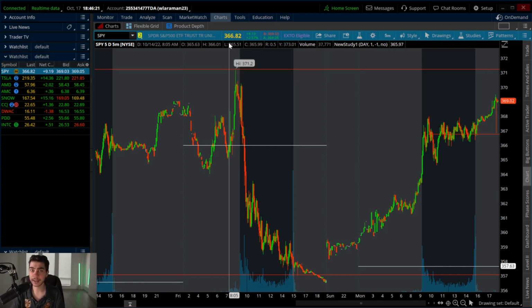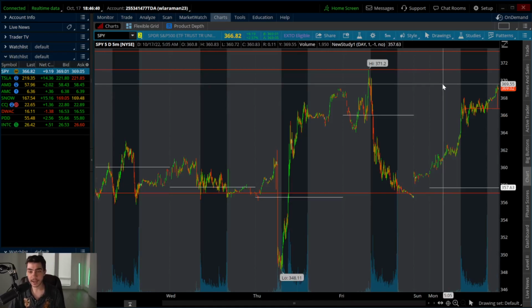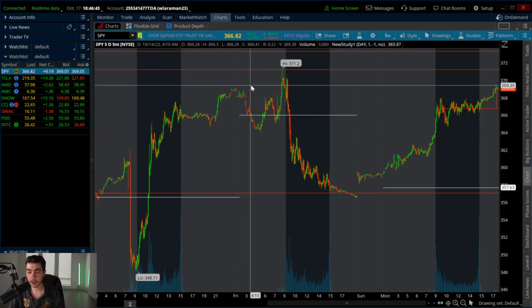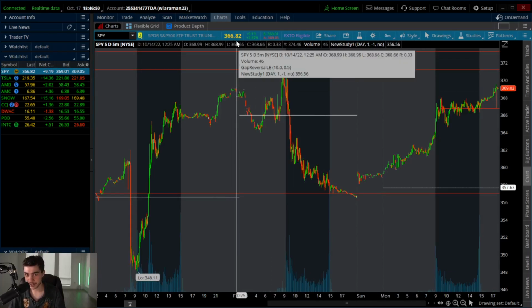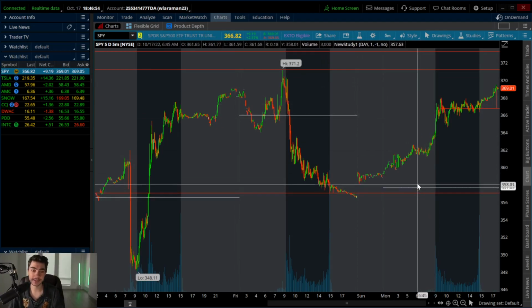It will likely, once it drops, bounce back to the previous closing price. And then if that reacts as a resistance, then we will see a crack of that prior low. If you see the previous closing price ripping back up, reacting as support, then it's going to start to spike to that 369 to 371 zone. So those are all your key make it or break it levels. 371 to 369 resistance zone, 366.82 make it or break it previous closing price, reacts as a resistance, bearish move, reacts as support, bullish move, and then your gap fill play at 357.63, right?